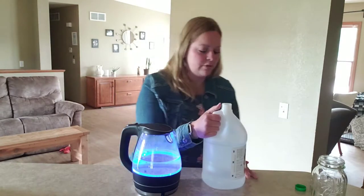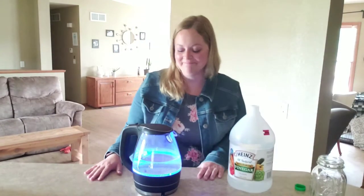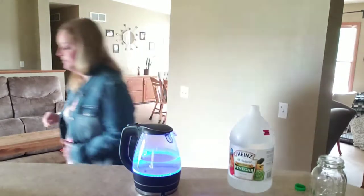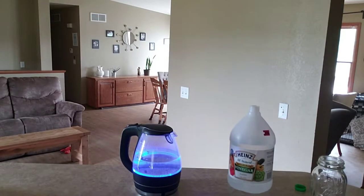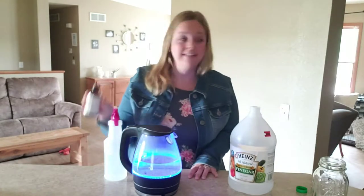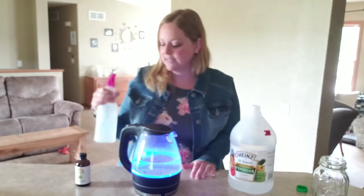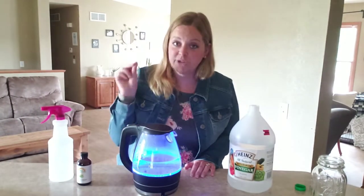But seriously, just head to your local store. This was $3.95 on clearance, and it's going to last a long time. This is what I clean my counters with too — I just fill a spray bottle. I just bought a bottle at Walmart or something like that, and then I fill it with water and vinegar and a little bit of essential oils. Just kind of 50-50 on the vinegar and water, a little bit of oils, spray the counter, wipe it down. It's antibacterial, it smells good, and it's cheap, cheap, cheap.